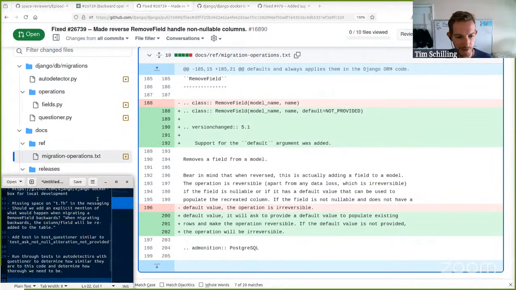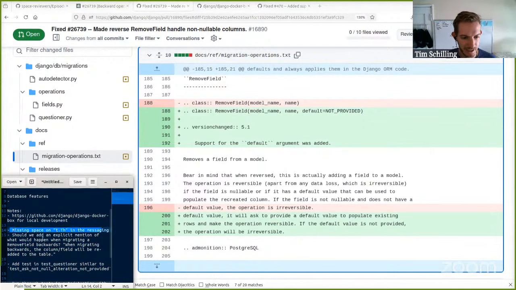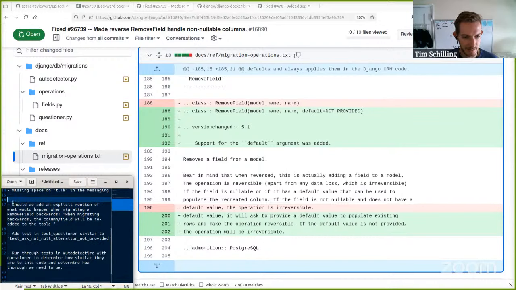Okay, so the notes that we have, so we already added that one, so that's done. Not deleted. Right, the note about migrating backwards, if we want to try to be a little bit more clear, because that is potentially an advanced topic, or not a clear topic at least for beginners.